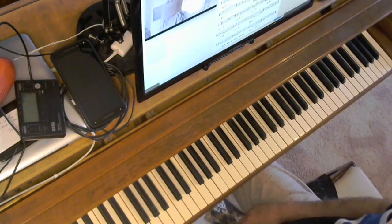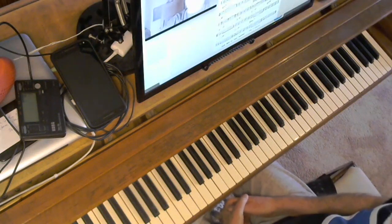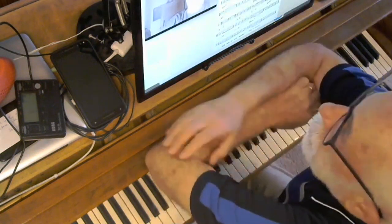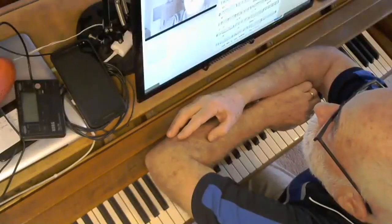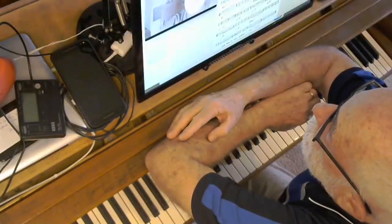It's part of the experience of playing that's not written. It's not written on the page. It's something that you do as you play the notes on the page. Yeah, you got it. I can see your finger there. See? That's it. That's the pulse.